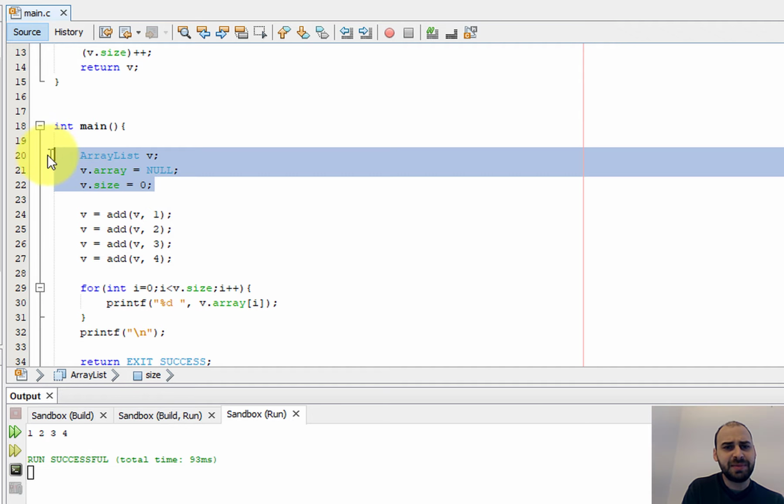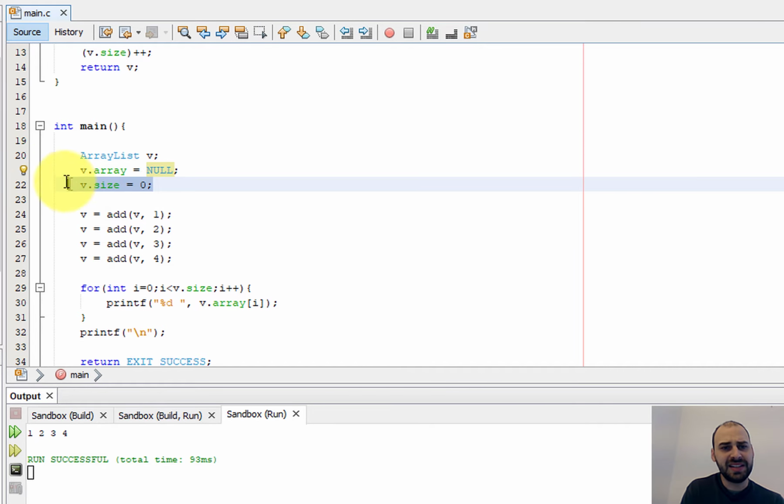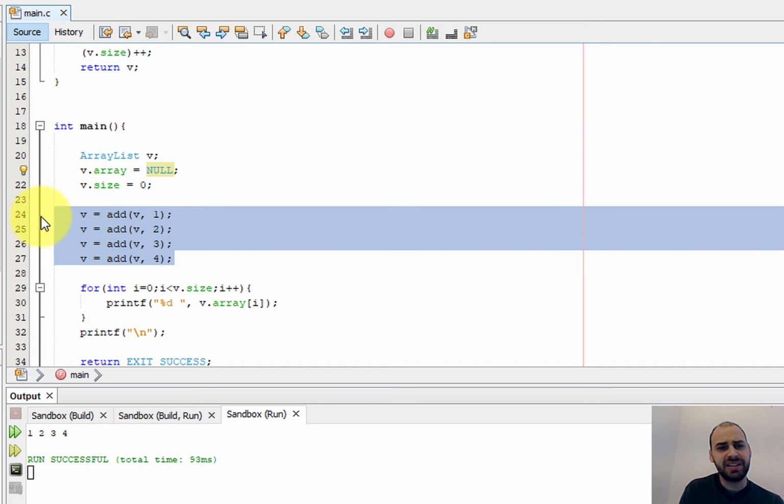So what we've got here is we're initializing our array list, okay? I'm setting the pointer to null. I'm setting the size to 0. Now, we could have broken this up into a function to initialize it, but we just happen to do that here, okay? And then I'm adding a bunch of things to the array. I'm basically continuing to append. This should mostly look familiar to you, because we've looked at these types of functions in C. Remember, right now we're looking at C. And we did it in the context of an append operation, okay?